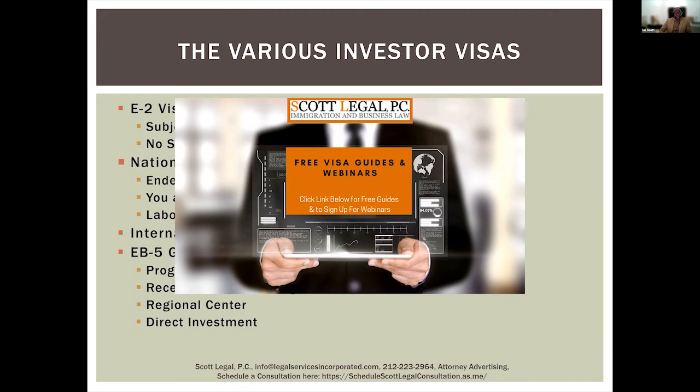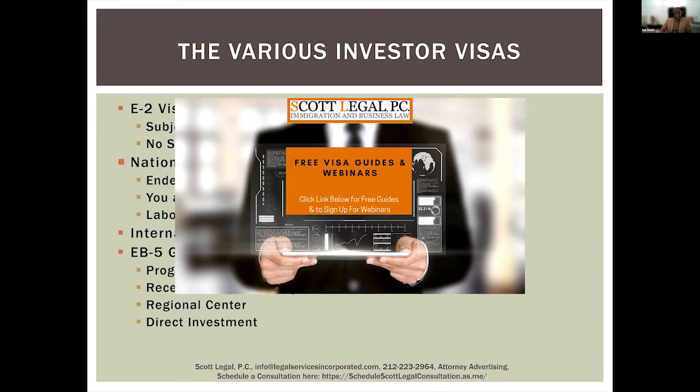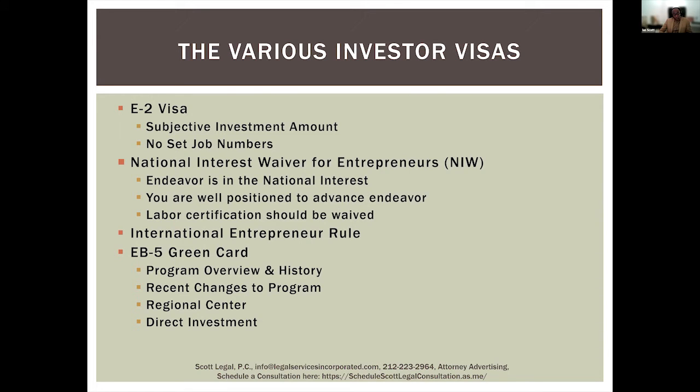And this is based on the EB-2 green card category. What this particular area allows you to do is, if you, for example, want to start a business in the US and the type of business that you're starting is in the national interest. For example, there's a famous case that deals with an entrepreneur who was starting a consulting business that dealt with advising vets after they came back from combat. And that particular business was considered in the national interest.